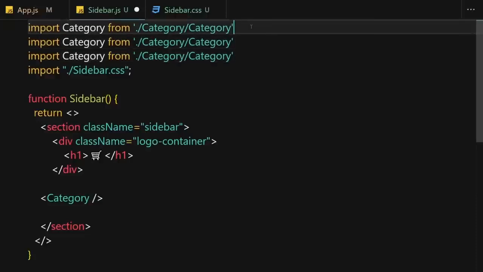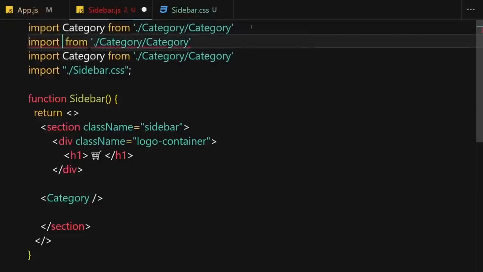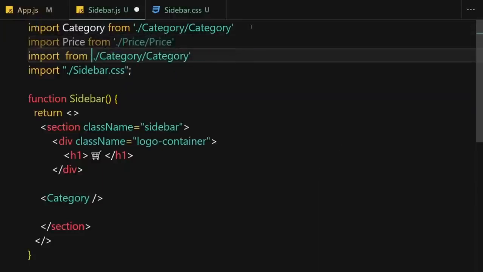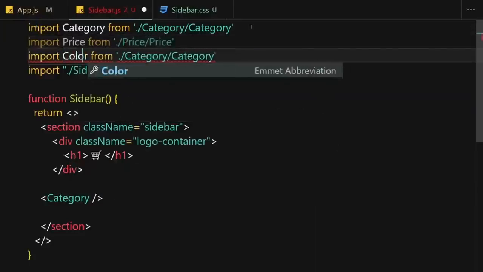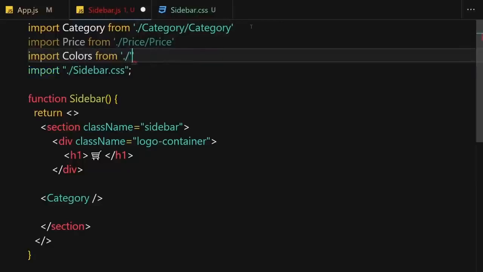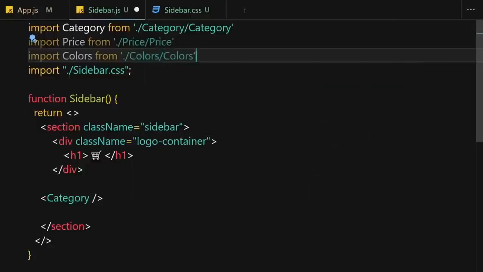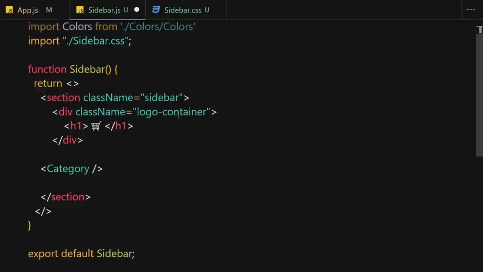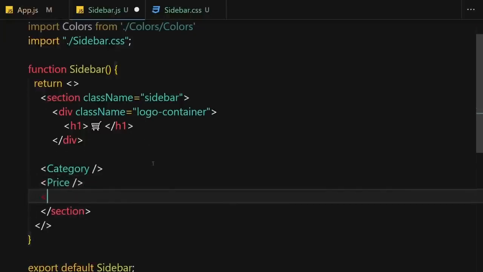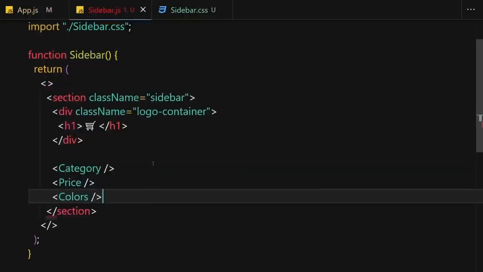I'm gonna duplicate that 2 times, and I'm gonna change that to price, and then we have to go to the price. I'm going to change that to colors, and I'm going to remove them, and let me just put my colors, and inside these colors we are going to be just providing that color. So I'll just copy this price from here, and I'm going to just place it right in here, and I'm going to also copy these colors, and I'm going to paste it right here.